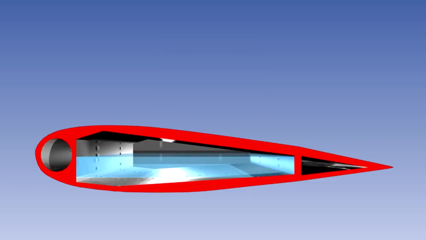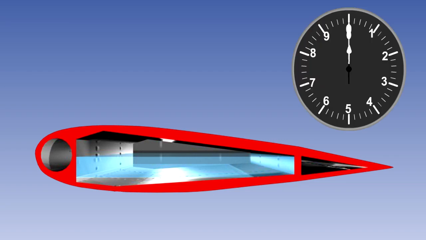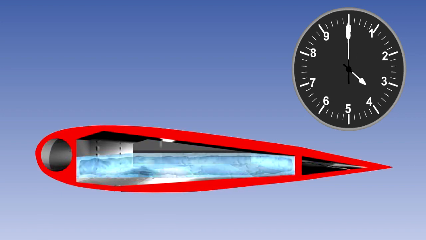A certain amount of water is present in all fuel. The water, which is dissolved in the fuel, gives rise to a number of fuel system problems. As an aircraft climbs to altitude, the fuel is cooled and the amount of dissolved water it can hold is reduced. Water droplets form, and as the temperature is further reduced, the droplets turn to ice crystals, which can block fuel system components such as filters.